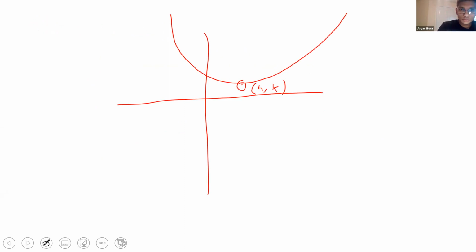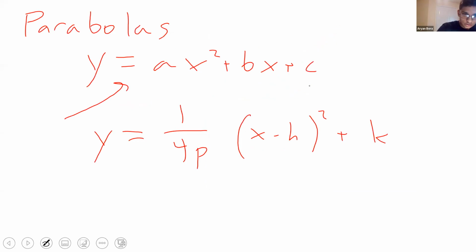For every other point, there are two possible x values for a given y value. For every other y value, there are either 0 or two possible x values, but there's only one of them for the vertex. Because this vertex is the lowest possible point you can get on a parabola, it's a really good thing to consider if we want to optimize the parabola, saying, hey, this is the lowest point or this is the highest point. And we'll be talking about that a little bit more tomorrow. Some of you may have noticed, usually a lot of people write it as a times (x minus h) squared plus k.